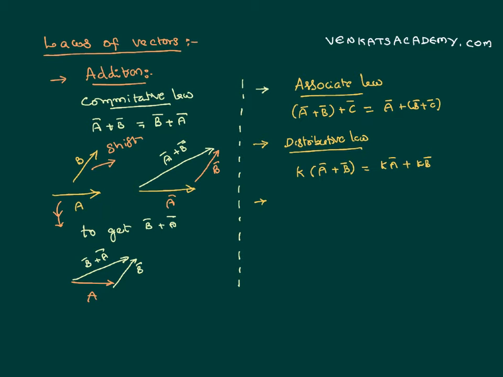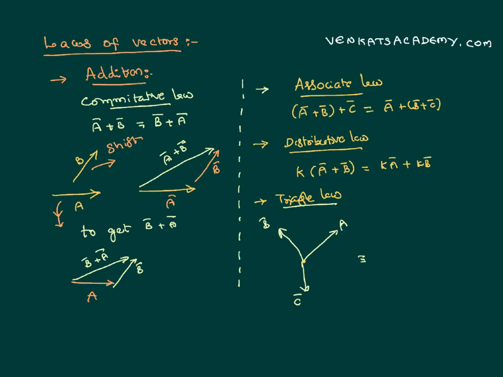There is some other law called the triangle law. This triangle law simply tells you that if there are three vectors acting on a point, say this is a point, this is a vector A bar acting on this point, there is another vector B bar acting on the same point, and there is another vector C bar acting on the same point, and this point is in equilibrium. This point is not moving, it's not having any resultant force. Then these three vectors can be represented as three sides of a triangle taken in the same order. This rule is called the triangle law.